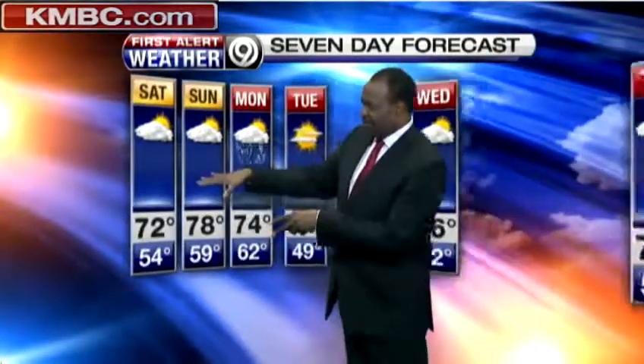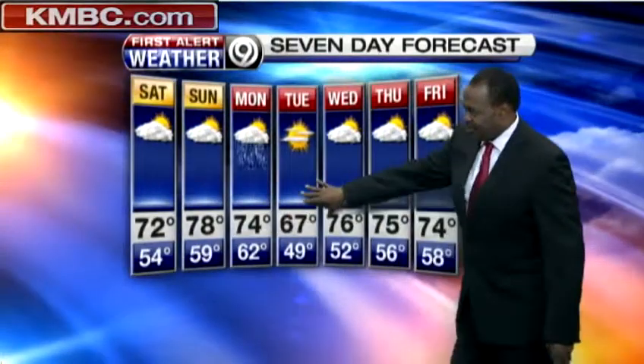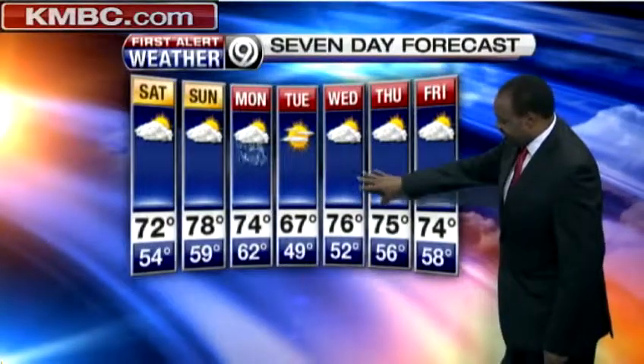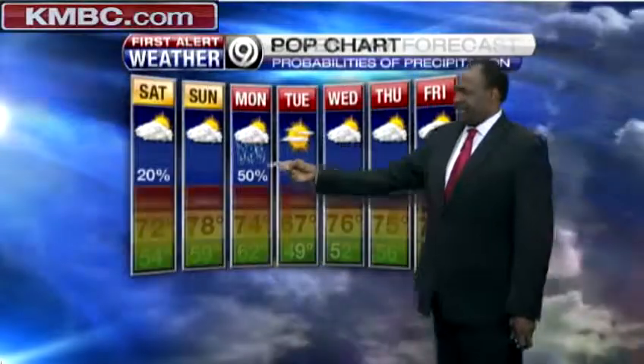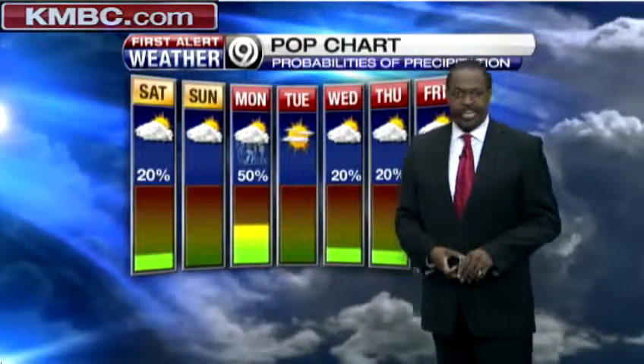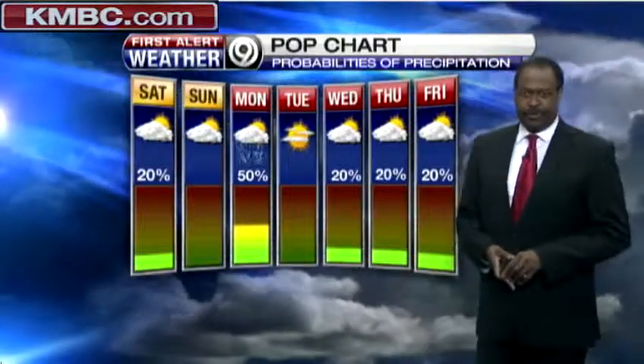Be prepared for a blanket, because once the sun is gone, things are really going to start to cool down. And here is your seven-day forecast: temperatures trending upward — 72 tomorrow, 78 on Sunday. An opportunity for rain on Monday drops us back down to 74. Tuesday 67, and then we stay in the 70s for the most part during the afternoon hours. Morning temperatures in the 50s. The only real good chance of rain is that 50% chance on Monday, with isolated chances continuing into the early to middle part of next week.